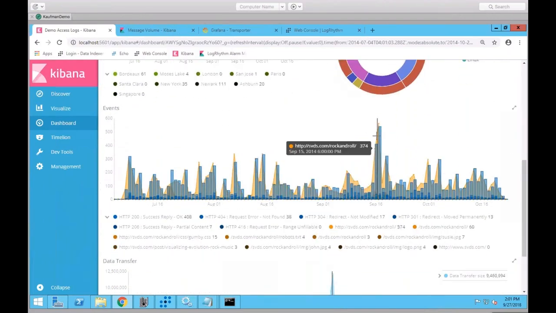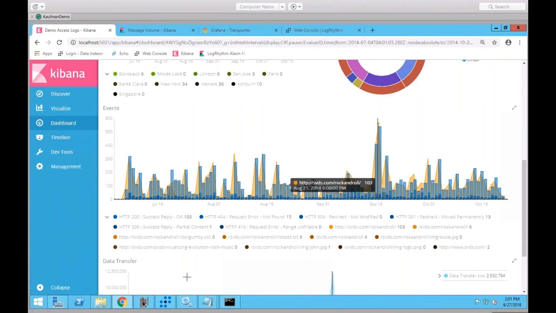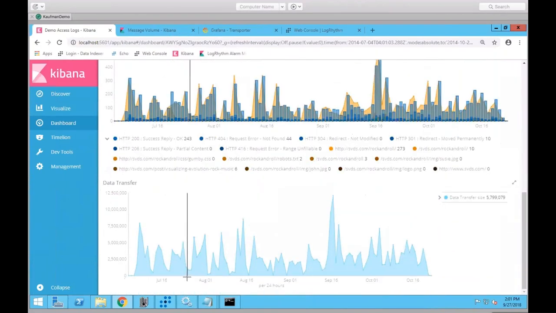Like if you're running a web server and you start getting some 404 errors, you can just easily go and overlap here and see where that's hitting the server, where you're getting those issues. So you can overlap data in some of this time series analysis. And then a lot of folks that manage Apache or any kind of web server like to look at data transfer, just to see where you are in the throughput of your server, to see if it's starting to peak out or if you see it starting to get flat at the top or something like that.